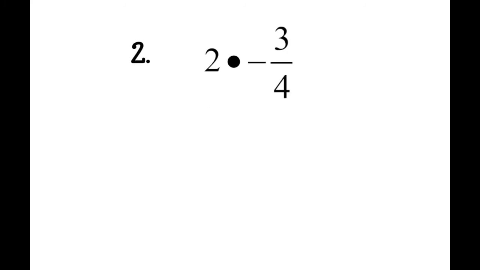Number 2 gets a little trickier. We have a whole number as well as a negative fraction. The first thing we need to do is make the whole number a fraction, so we write it as 2 over 1. 2 over 1 times negative 3 fourths, and I always put that negative sign up with the numerator. I'm going to look across and I can cross-reduce here. 2 goes into 4 two times. Then I take 1 times negative 3 is negative 3, and 1 times 2 is 2, so I get negative 3 halves.